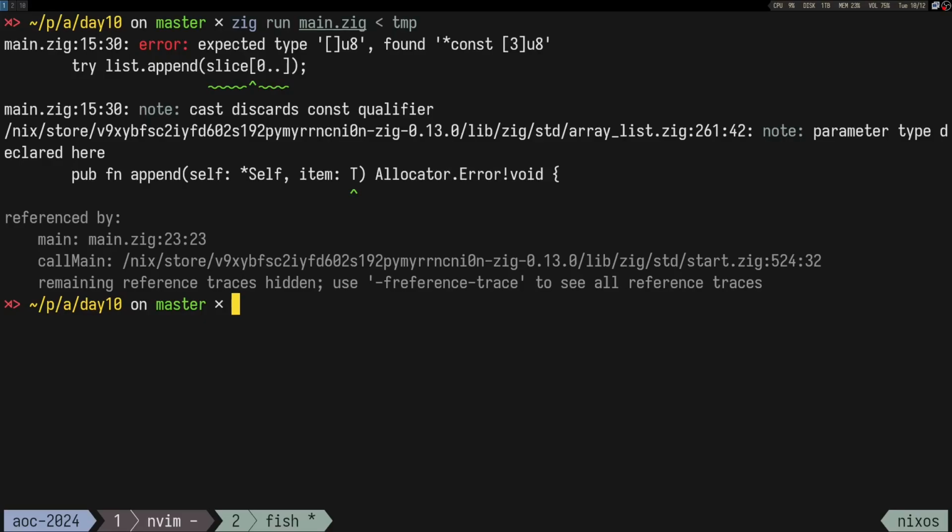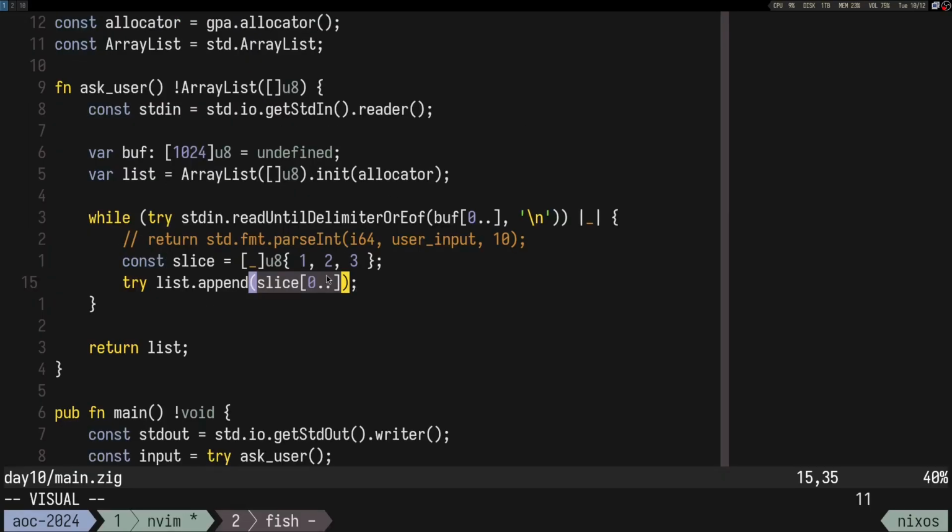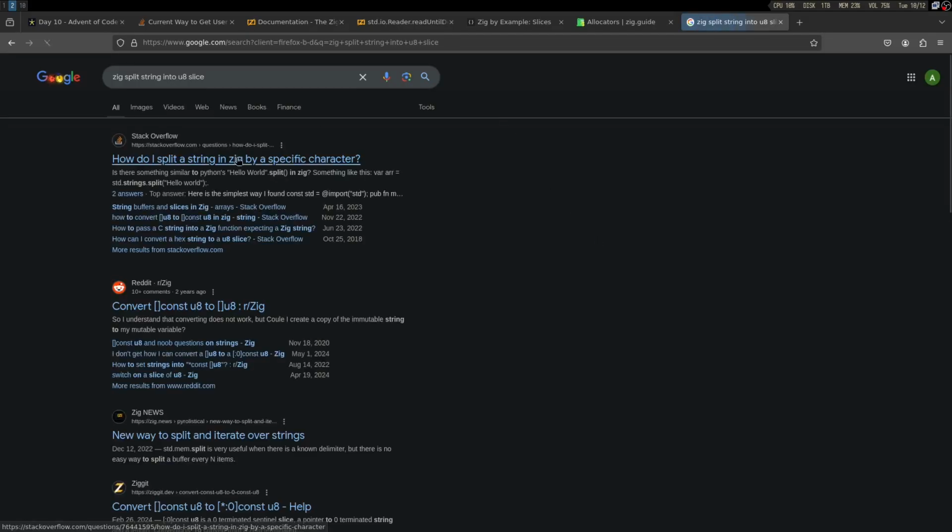Expected type U8 found const whatever. It's like, yeah, whatever. Let's just try to take a line, which is probably a string, and let's try to convert it to this Zig split string into U8 slice or whatever.